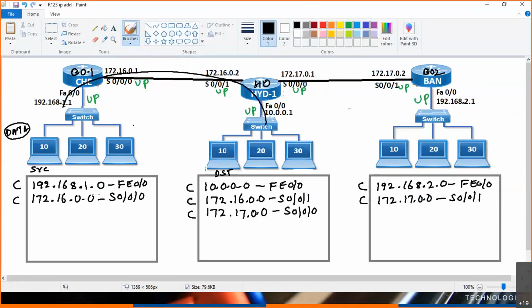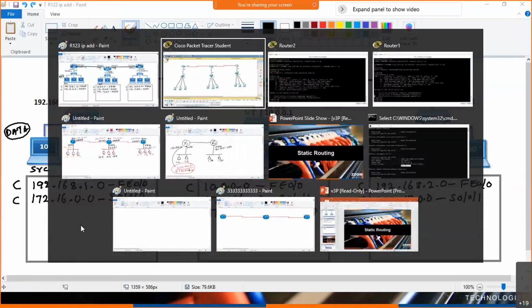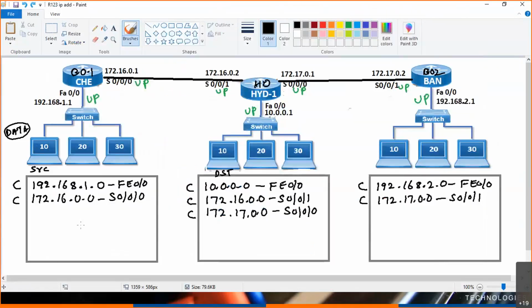If any one interface link is down, or any one interface's network information is not available in the routing table, the router simply drops the traffic, as we discussed before about how a router functions based on routing table information.